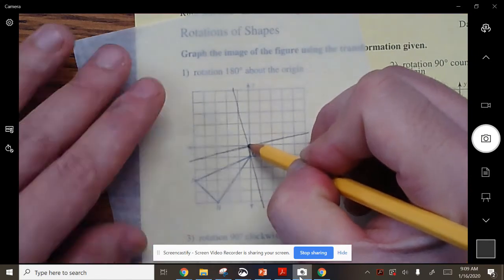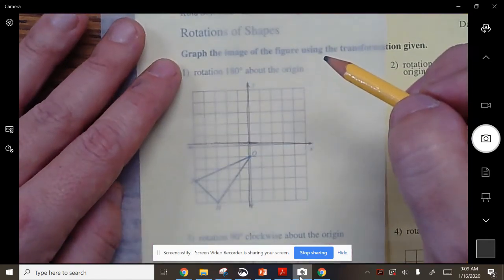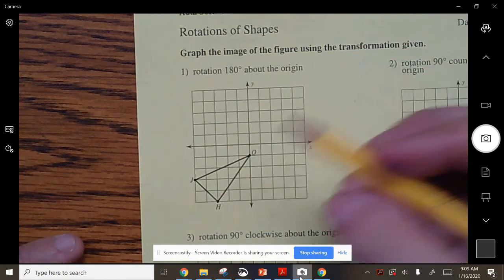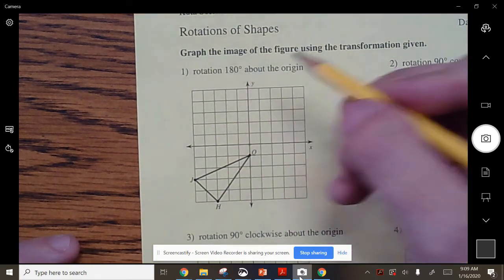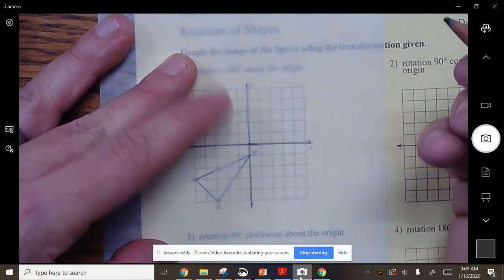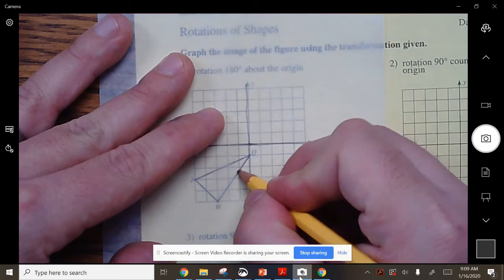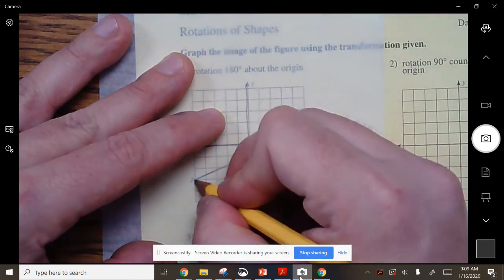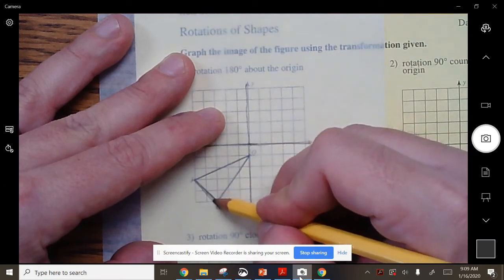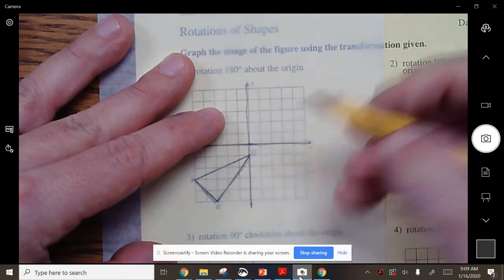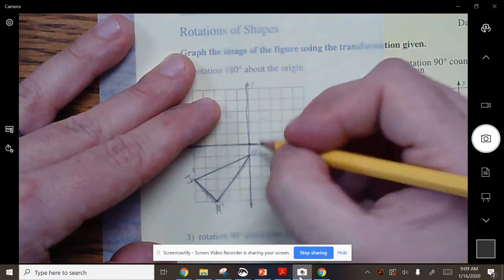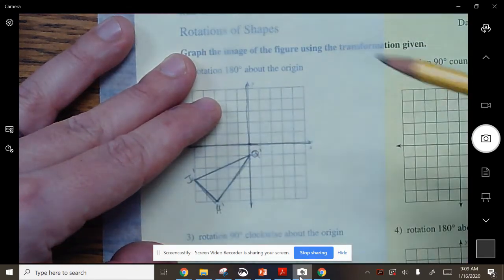So what we're going to do right now, this one is actually kind of interesting. It talks about 180 degrees. 180 degrees we'll talk about in 1 second what it looks like, but I want you to draw. And actually, you're not doing this, but tonight's homework, you can look at this and get copies of this for tonight's homework. And you can see me draw the actual shape. I could draw it a little better than that too. Just follow the lines. And what I also want you to do is label them too. And I'm going to call them primes eventually, because guess what? We're going to move them to a prime spot.